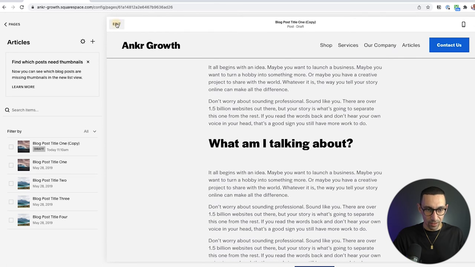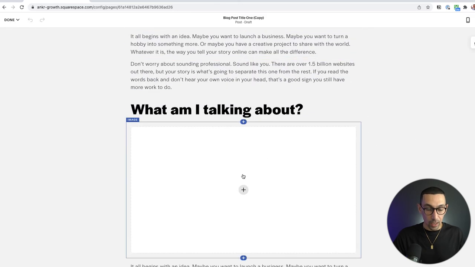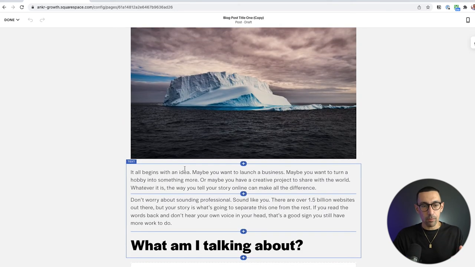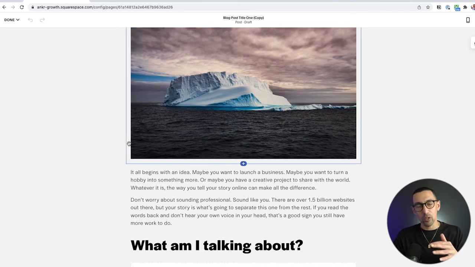So they would just be blank images, kind of like the fact that you don't see images here. They're actually there. If I click edit, you'll see they are there, but they don't show up in the preview when you hit save because there's no data there. So it just removes them, but they are there. So I would have blank images. So it's really easy for me to just add images. I don't have to delete them and then add an image.